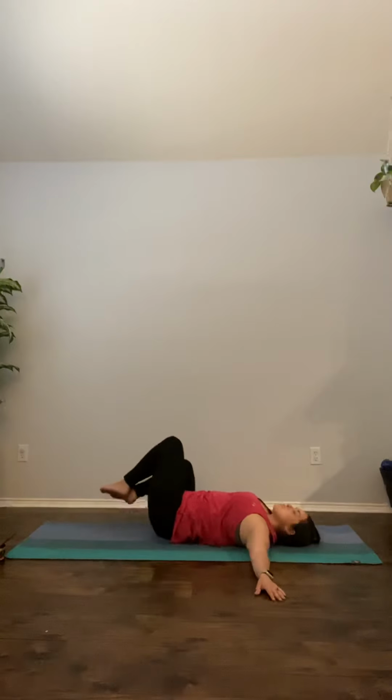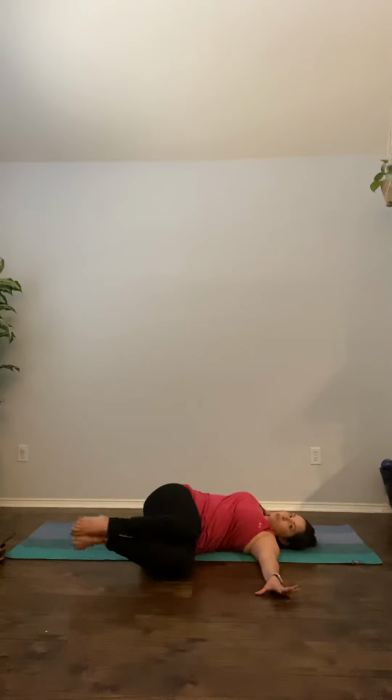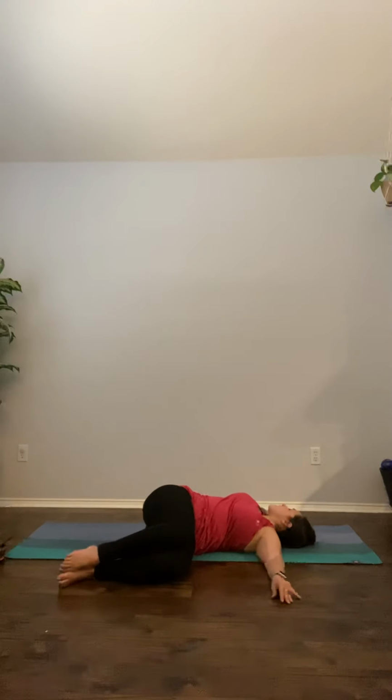Breathing in, the knees will come back to center. And on your breath out, let them fall over to the left side. The gaze can be over the right arm.